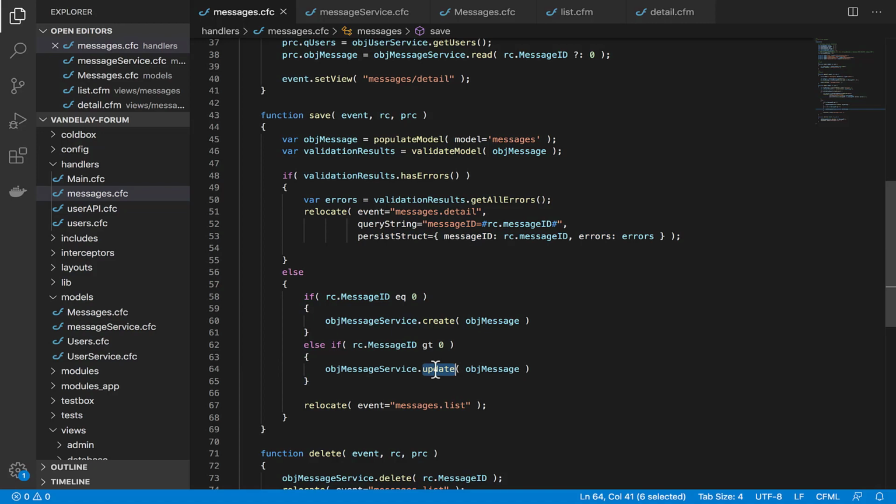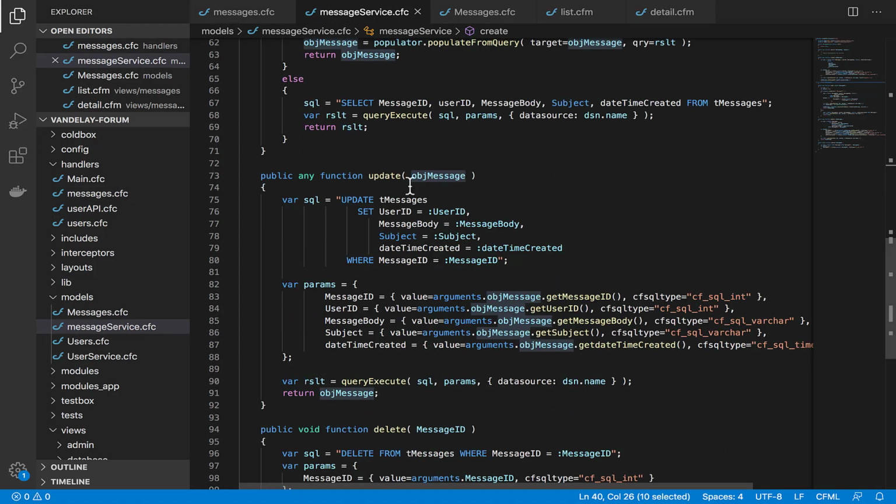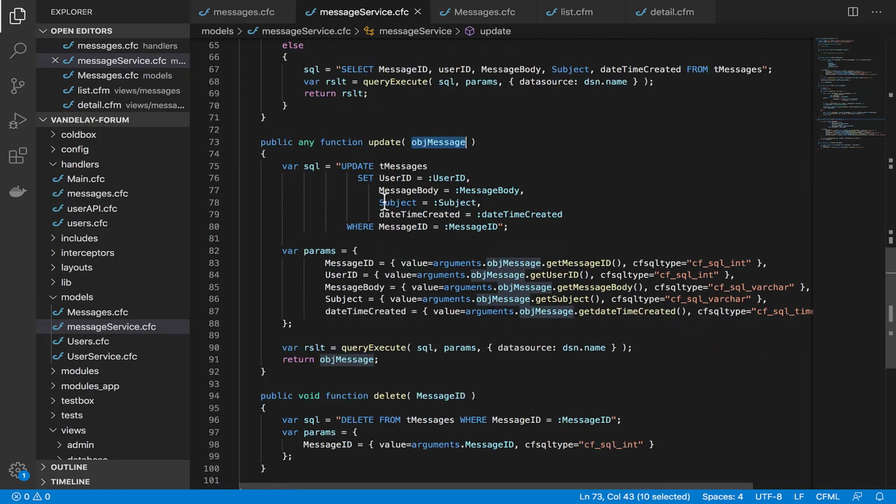If we call update, that's if we got a message ID greater than 0. Update looks like this. You give it the message object. It runs a SQL update statement. And again, it's using the getter methods to get the different values out of that object as we need to. Executing the query, and then it just returns that object back to the calling chunk of code rather.